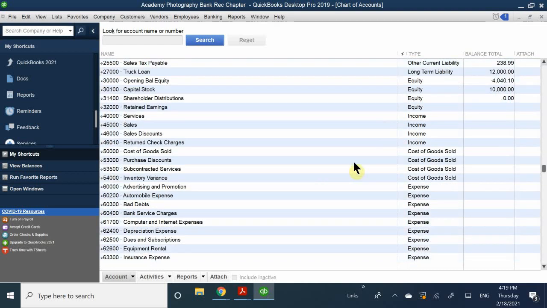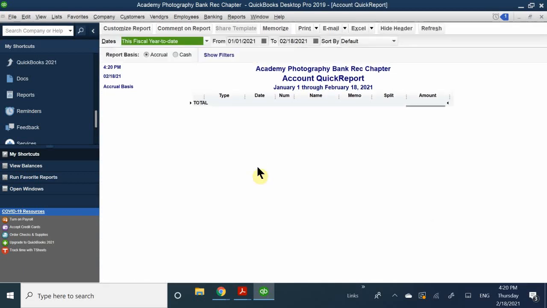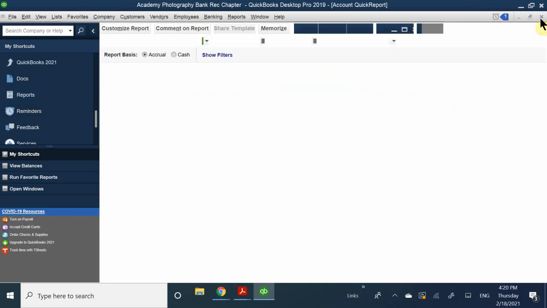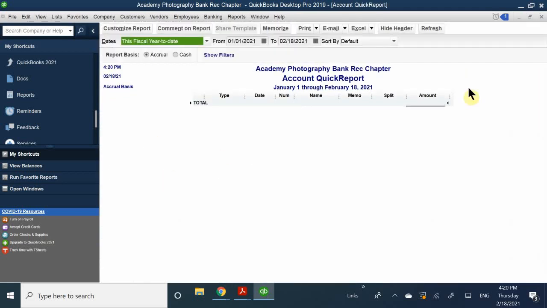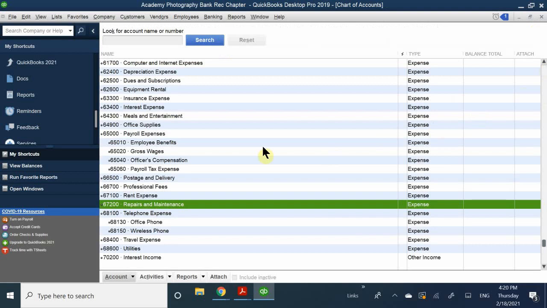However, a perfect way to measure profitability is to close out your income and your revenues, because you're never going to reflect the same income every single month or the same expenses every single month. So here, if I double click on my income, I get what's called a quick report. Basically, it's a snapshot of what is going on in that account, and that's exactly what a quick report does. Now, because none of these have quick reports since I'm in 2021, I just have to toggle the date.